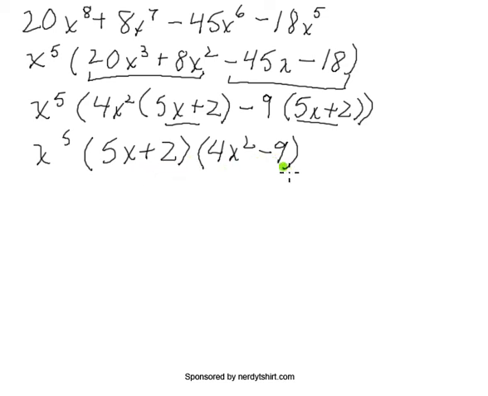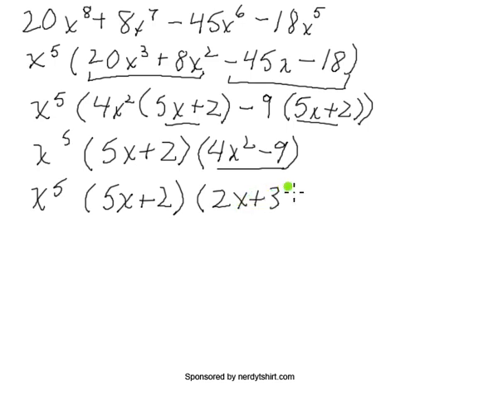But now when you look at this thing here, 4x squared minus 9 is the format that we have a technique for, because that's a difference of squares. So that admits one more factorization. So all the complete stuff carries down from before, the x to the 5th, the unfactorable 5x plus 2. But now finally this 4x squared minus 9 is a difference of squares, where the things being perfectly squared are 2x and 3. So that factors down 2x plus 3 times 2x minus 3.